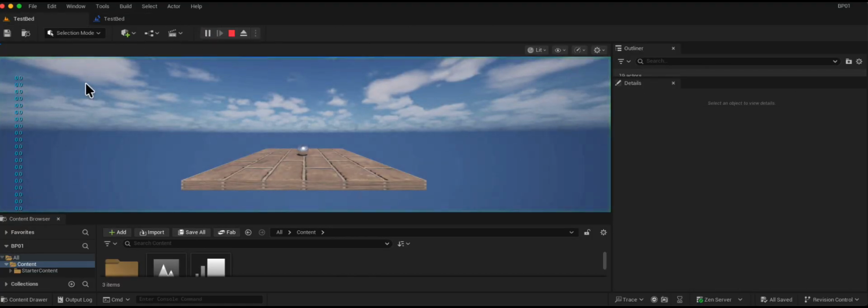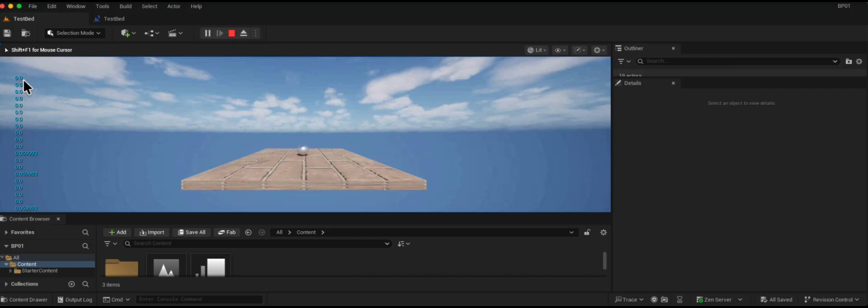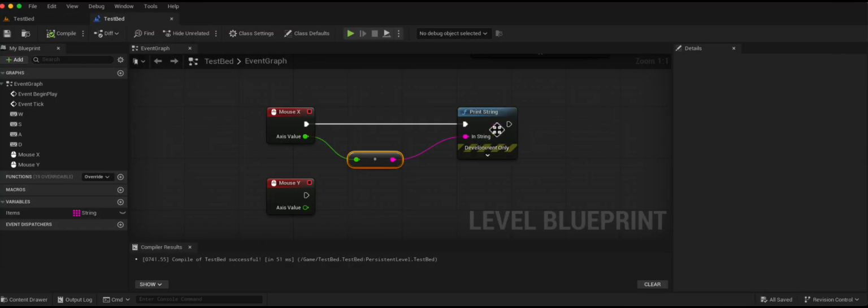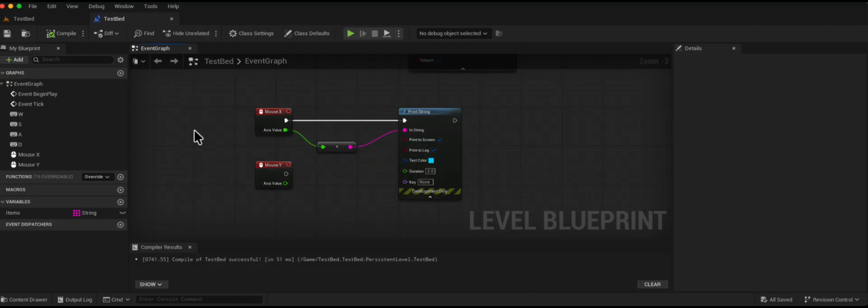And what you'll see in the corner here is as I'm moving my mouse on the x-axis or whatever, we get a little bit of value, and as I leave it, it leaves it alone. See that? As I'm moving it, it's starting to register those values. I'm moving it to the right, I'm moving it to the left. So I'm going to go ahead and hit escape there. So you can see that it's actually registering the value every single frame coming out of that. All right, so let's go ahead and delete this.